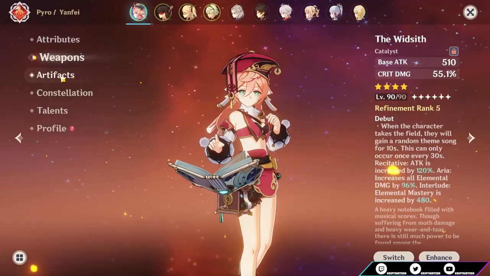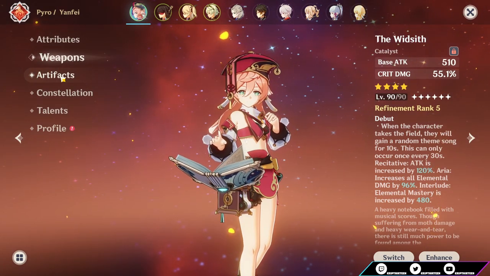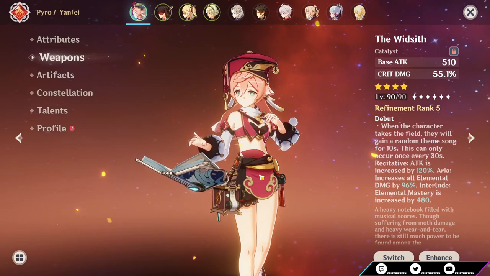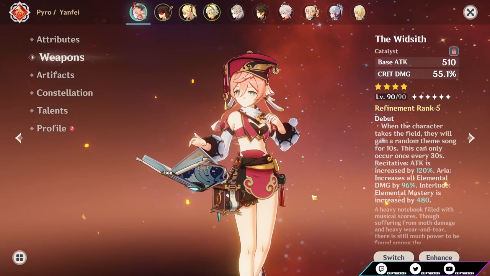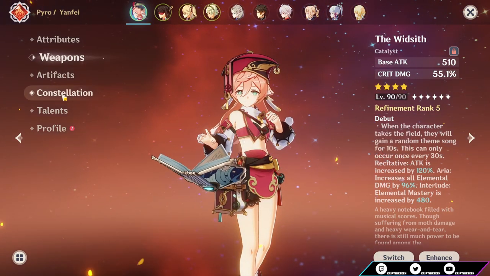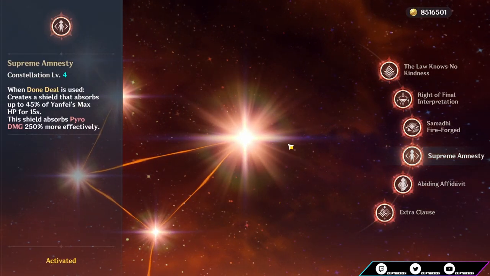The last and final build that we can run for Yanfei, which you're probably not going to find in any of those older Yanfei videos, is a shield support Yanfei. This, however, does require you to have at least Constellation 4.